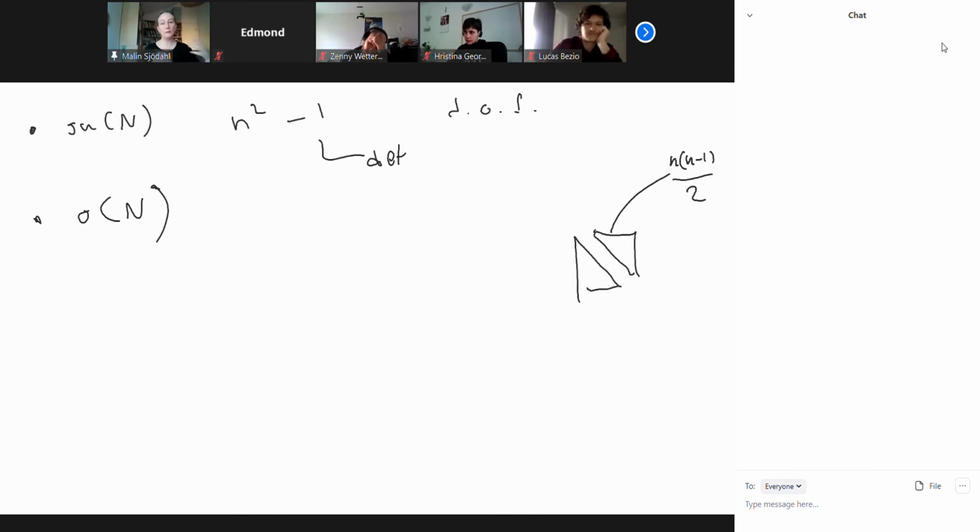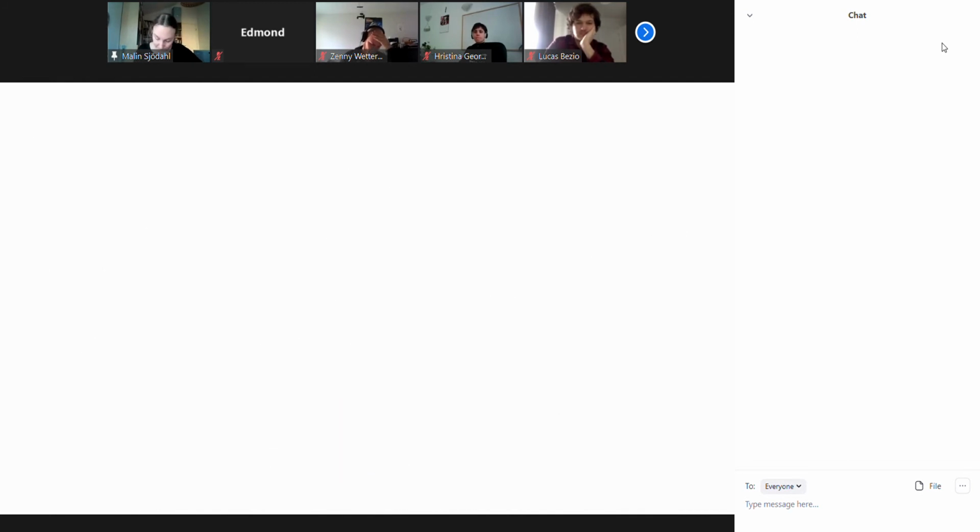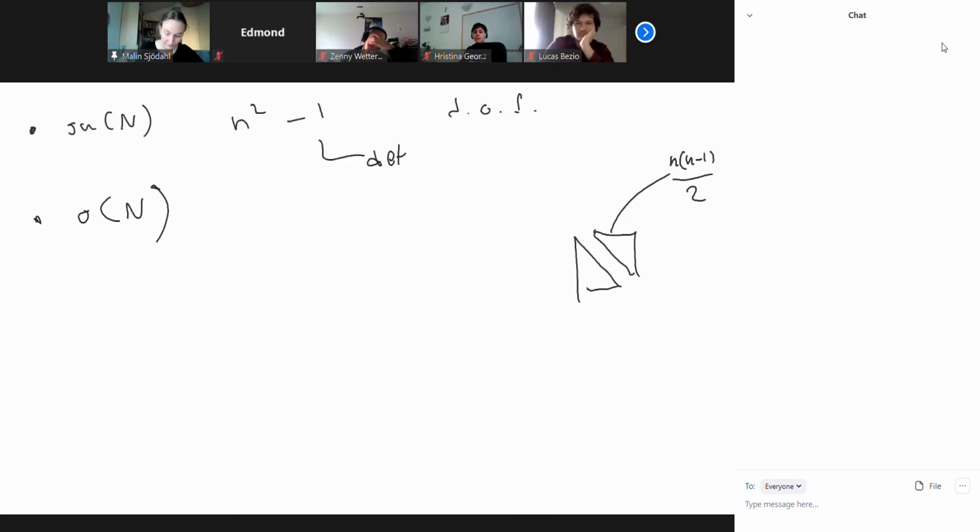So if we expand out as we did before, so let's see if I can go back to that board. Yeah, we have it. We had this constraint here: x plus x dagger should be 0. Now, in our case, this x will just go to x transpose because we have real matrices. So we then have that x plus x transpose should be equal to 0.